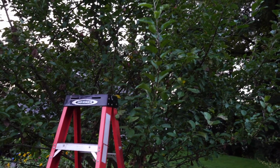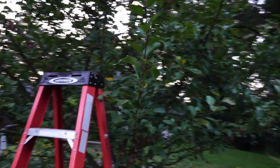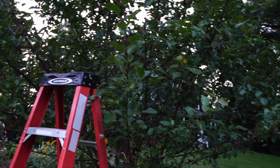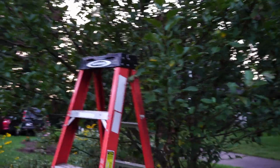If it's a small enough branch, the tree won't mind, and the rabbits will absolutely relish the fresh leaves. But even if you prune in the winter, the cambium, which is the layer underneath the outside bark, is still alive. It's green. So rabbits' favorite thing to do is basically they eat the entire bark right off and just leave the wood on the inside. So they absolutely love that.